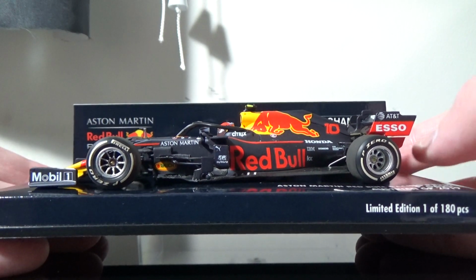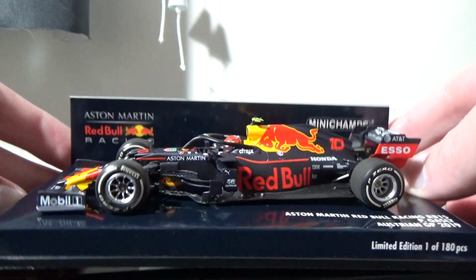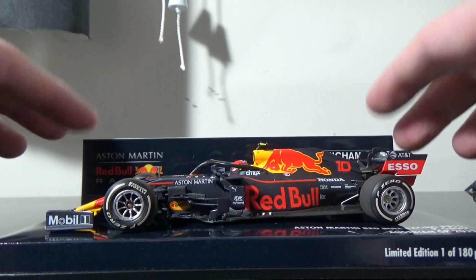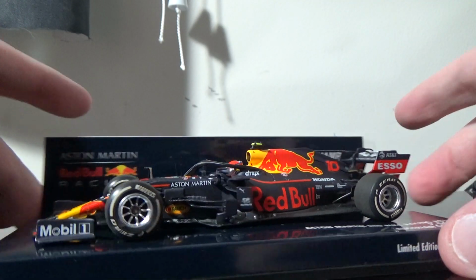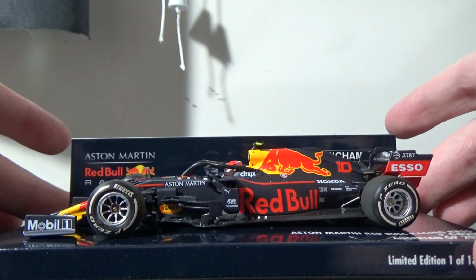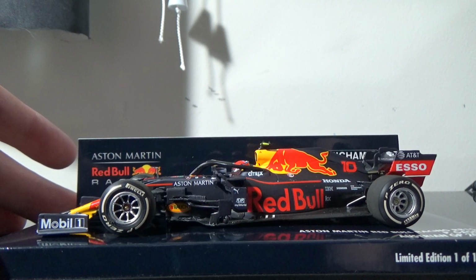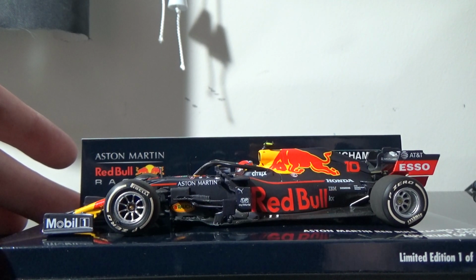All the Minichamps F1 models come on a base. One of the things with me is that I had to see the diecast in its entirety, so this robs a little bit from the view as far as a 360 goes, but it's a very nice display. Some people really like these displays that Minichamps makes, and I can't blame them for that. As far as detail goes, you get what you pay for pretty much. It seems like Spark has more of an advantage as far as the casting and the accuracy of the product.